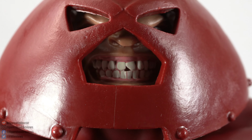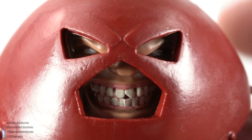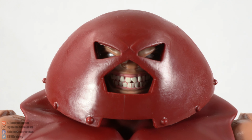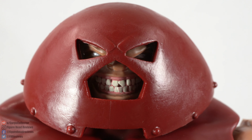And actually, one thing I did notice that was kind of cool, on this head sculpt, he actually has some furrowed eyebrows sculpted on the helmet. I thought that was really cool, really unique, and it even adds something that you probably wouldn't have otherwise noticed, but it almost gives the helmet an angry expression.